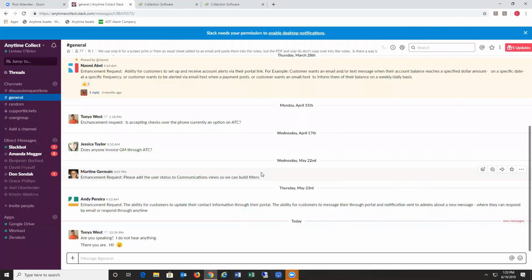So anyone that's using automation, especially automated email, in this case we're doing a lot more automation, but you can always do these blasts to your customers. It's just another way that you can use Anytime Collect with the contacts that you have to get information out to those customers of yours. So thanks for that feedback, Mauro.